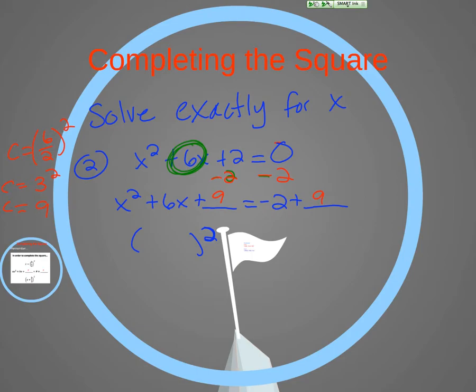Got it. Okay, so we got the 6. You have to take that middle number, divide it by 2, and square it. So 6 divided by 2 is 3. 3 squared is 9. That's what I have to put on both sides. Now, the right side is no big deal because negative 2 plus 9 is 7. That shouldn't freak you out. Now, this side, you could factor it, but the quick way to do it is that this is going to match that. What goes in here is that 6 divided by 2, or the b divided by 2 part. So that's going to be 3.